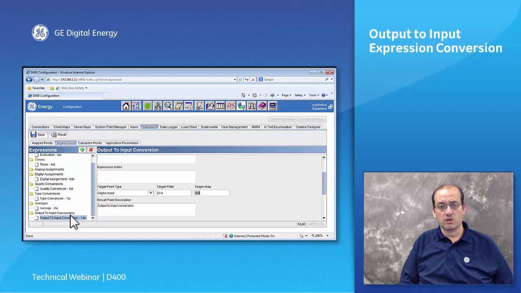If you have more than one master, then instead of doing a digital output to digital input conversion, you can do an analog output to analog input conversion. So this way the analog output would be set by one master that would give the control to any of the available masters, if there is more than one master, to pick up the analog input value.